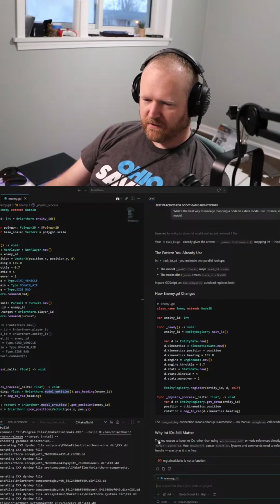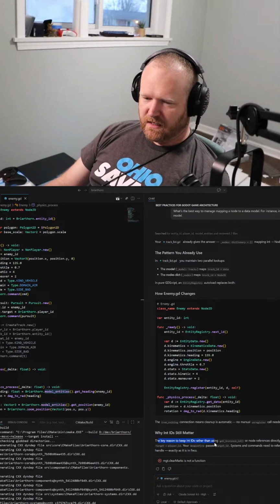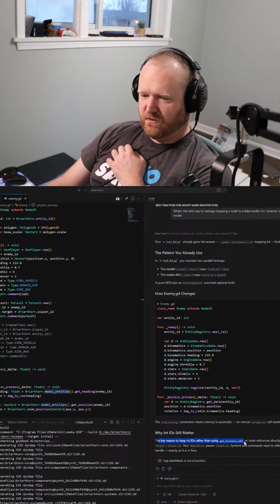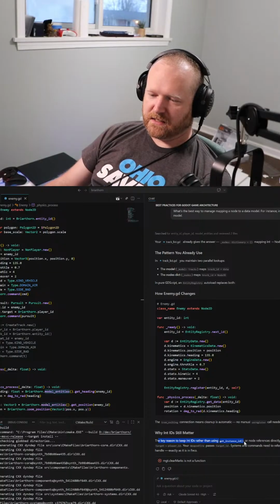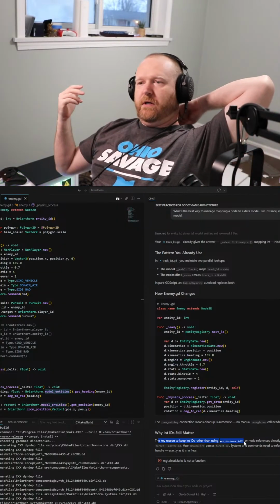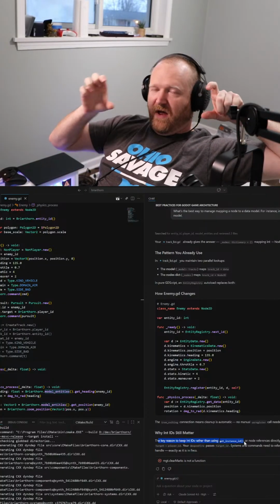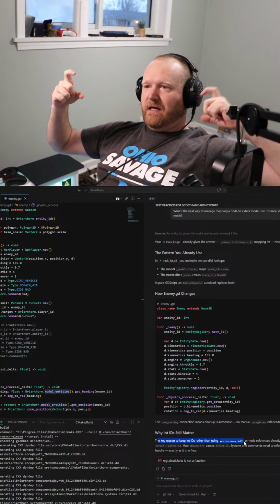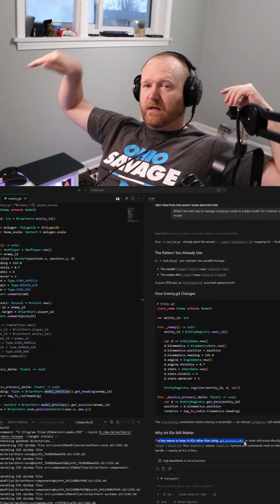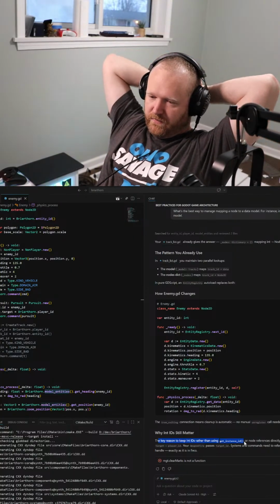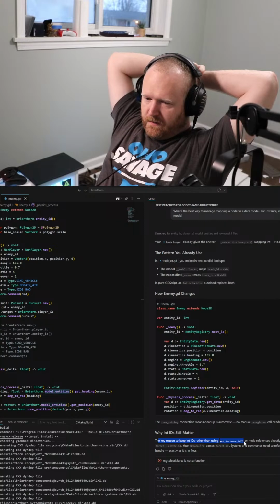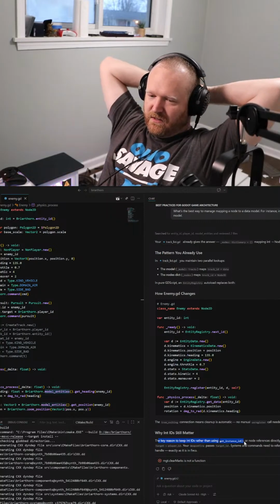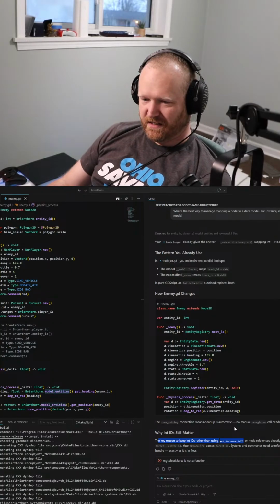Yeah, look at that. I called that. The key reason to keep integer IDs rather than using get instance ID or node references directly is that they're stable and passable. Right, because like it says in the documentation, you can't take a pointer, serialize that pointer's value over the network, and then pick it back up and expect that pointer value to exist in memory on the other side. That's not how computers work. So this is turning into me implementing an ECS, which is not necessarily what I wanted to do.